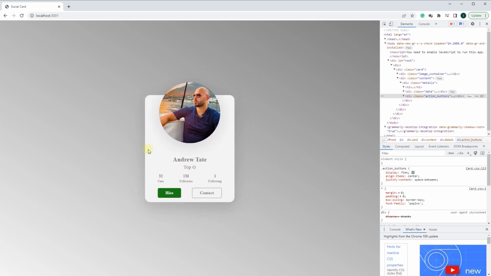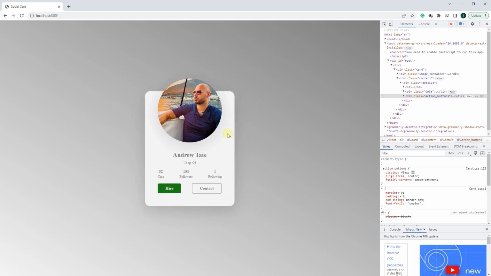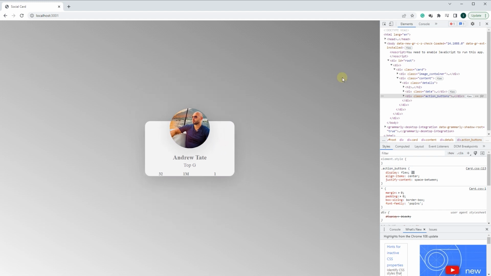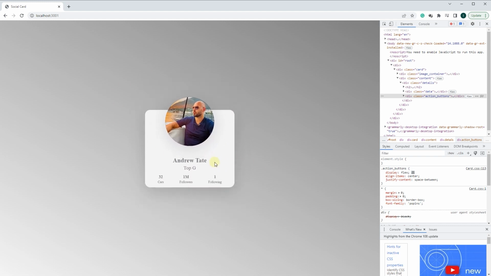Now, this social card is something that I decided to build for a further project that you're going to be seeing here on YouTube. But it turned out very nice, and I just decided to put a video on it alone. So yeah, it's very smooth. I like it quite a lot. Let's see how to build it.